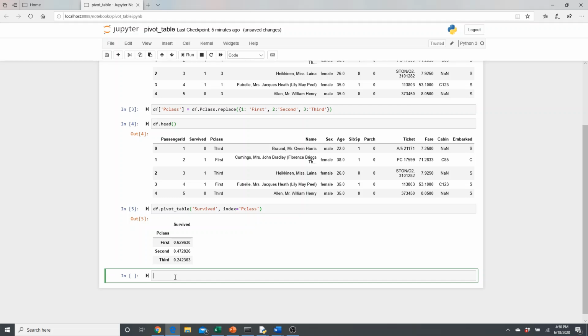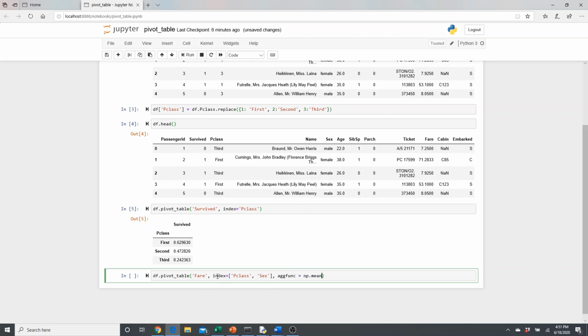Now let's see what's the difference of fare. This is the fare column. Now index we'll make pclass and sex, and aggregate function np.mean.